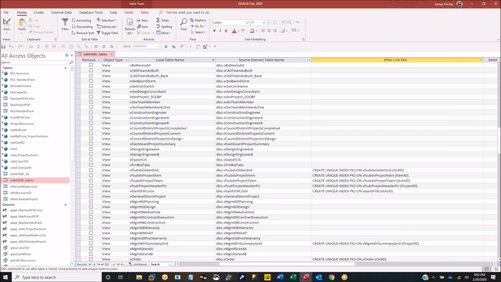And I'm not always sure which one's needed or not, but if access needs it, you'll get an error saying that there's no unique index or something. And that's my signal to go back into this table, set up a unique index, and rerun the links so that particular view will work. There's probably a better way of doing it, but I just wait till I get an error.